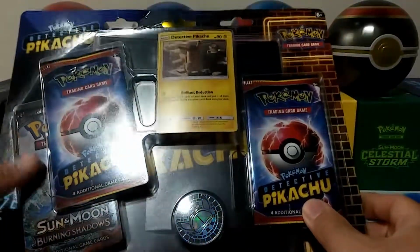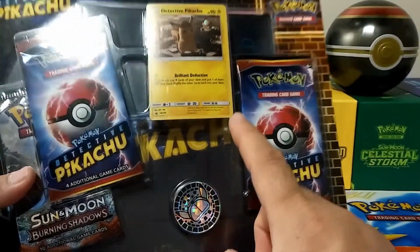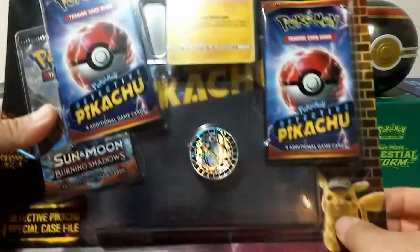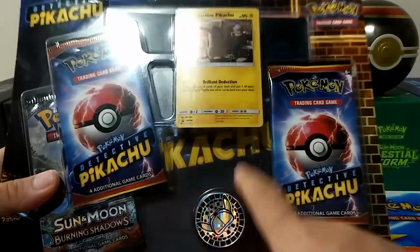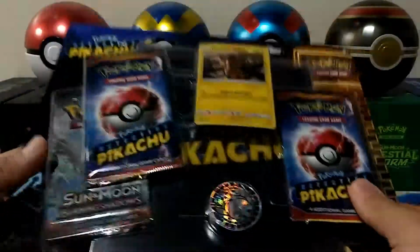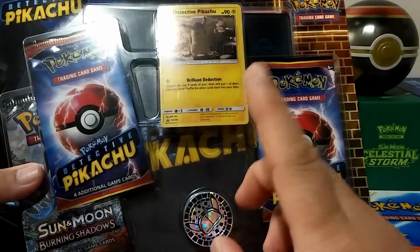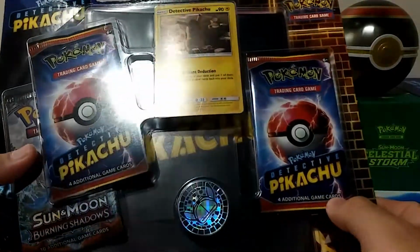Then for some reason, I had to go to like three different Targets just to find this one. This was the only one I wanted to open up on camera, so I kept it until we got back. It is the one with the Detective Pikachu promo and the mini album. Again, I went through like five or six stores just to get this, which was pretty crazy. Other than that, we didn't get the Greninja GX, so I'll probably buy that one singly online somewhere. But yeah, we did complete the whole set.